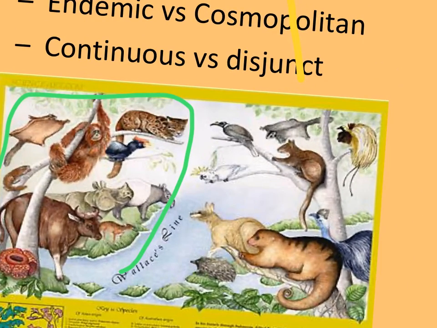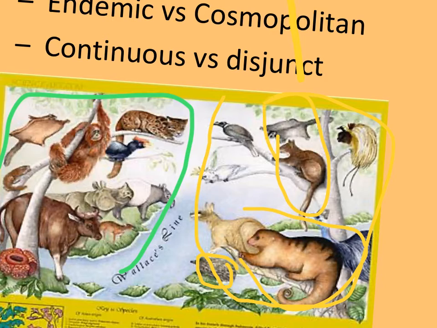we see only marsupials in terms of mammals. Well, not only marsupials, also here's a monotreme. That's an echidna, which is an egg-laying mammal. These are all marsupials, these mammals here. And then some birds like birds of paradise. Okay, and there's a really distinct line, and the same thing with different species of plants and fungi and other organisms. Okay, so how did it get like that?